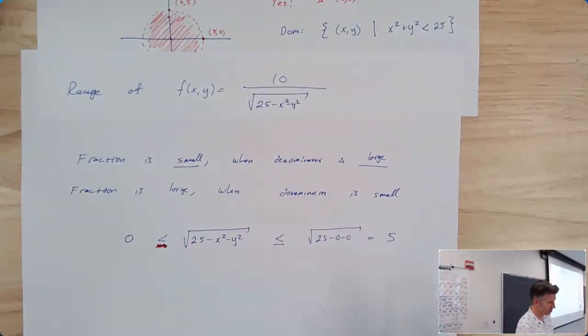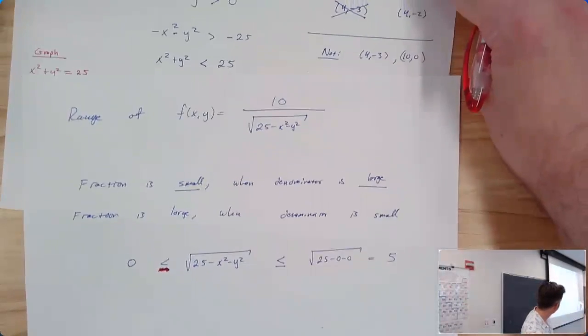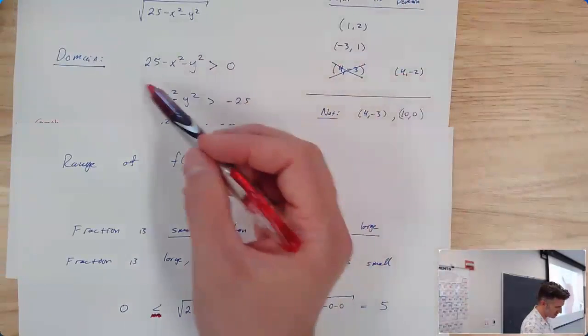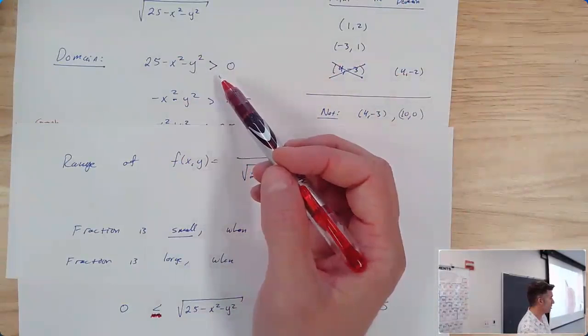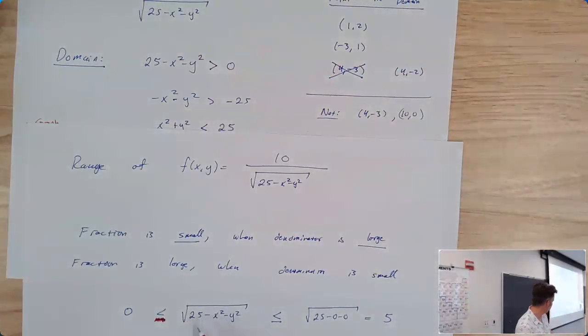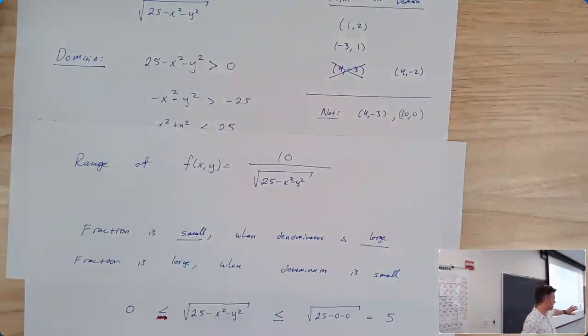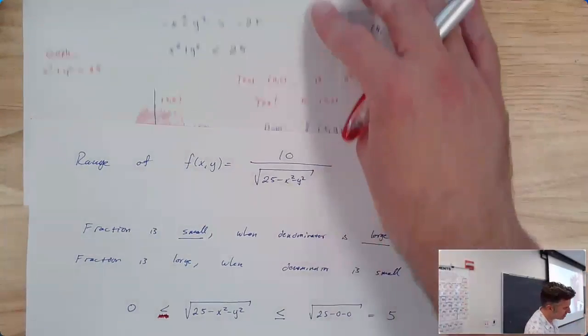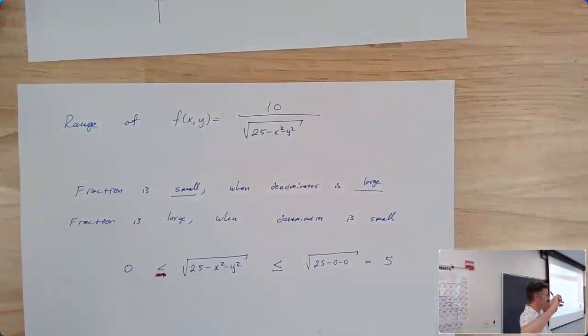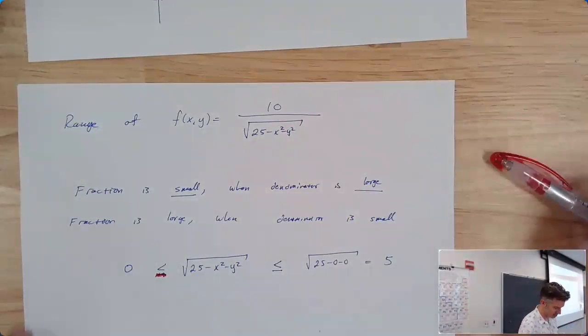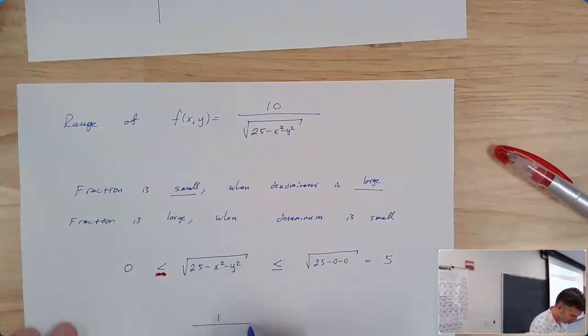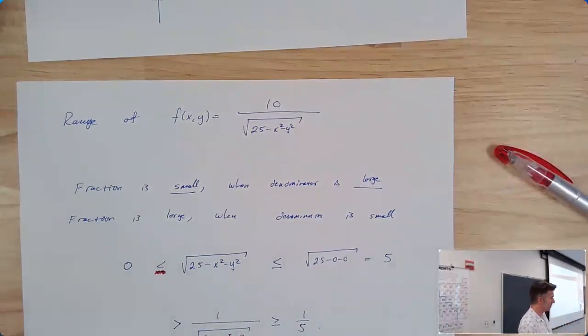Well, let's look back at our domain. All right. Our domain said the inside stuff actually had to be not 0. So it's okay that the inside stuff is not actually 0 here. We're getting rid of it because we never really had it to start with. Why am I worried about that? Because what I'm going to do is kind of flip things over. I'm going to say that 1 over this is bigger than or equal to 1 over 5 and is less than the quote unquote reciprocal of 0.